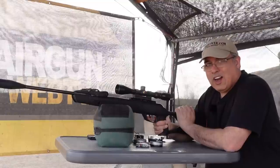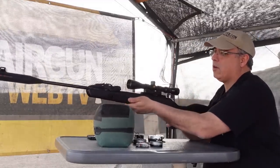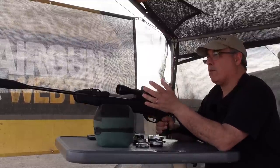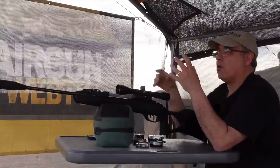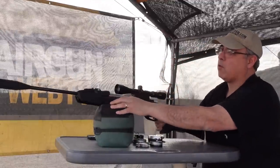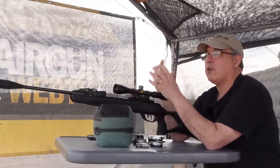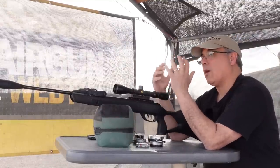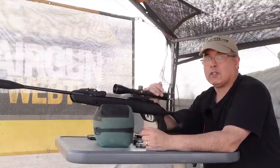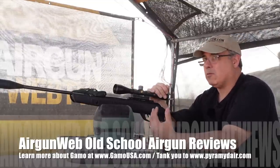As far as complaints, it is hard to cock — you're going to get a workout. It does take skill to get the holes right; if you're changing your position or resting it on hard surfaces or trying to vice it, you may see real accuracy issues. A troubleshooting tip: if you're shooting your Gammo or any break barrel and it's been doing good and suddenly starts to spread, the first thing to check is your stock screws and mounting points. Make sure your mount is tight, your scope rings are tight — check all your screws, because these recoil more violently than you might think and will loosen things up over time. Keep a screwdriver with you, especially if you're shooting hundreds of shots.